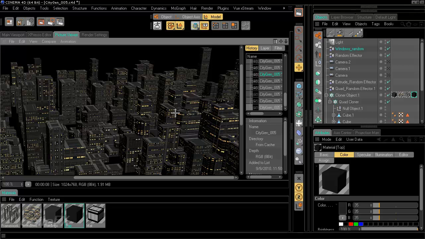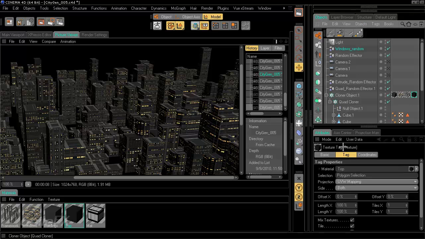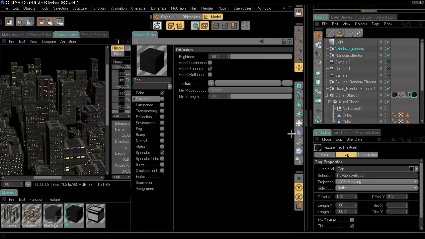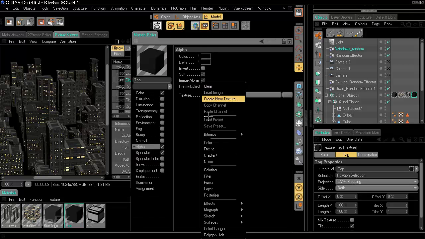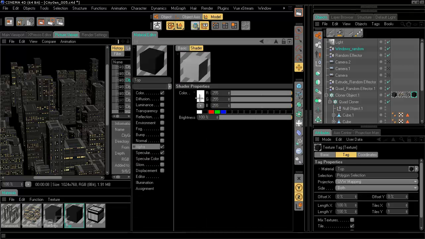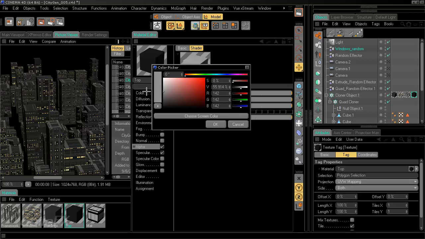If you don't want to have a direct mix and you just want to have kind of an alpha, then the best thing to do is turn off the mix textures, go to the material editor for the top surface, turn on the alpha, and set it up for a color, and set the color to the transparency amount.